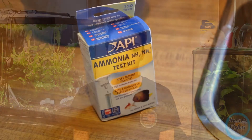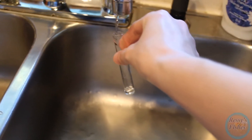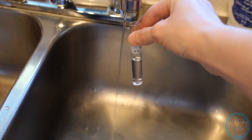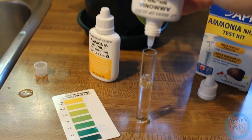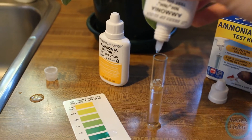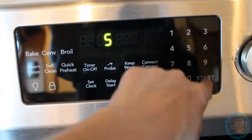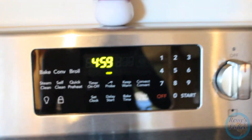Your first step, if you don't know if you have chloramines in your water, is to test for chloramines. The best way to do this is with an API Liquid Master Test Kit — follow the instructions and test for it. A lot of taps will have 0.25 parts per million ammonia, but it's not actually ammonia in your tap. When it tests for ammonia, the API Master Kit actually tests chloramines as ammonia.